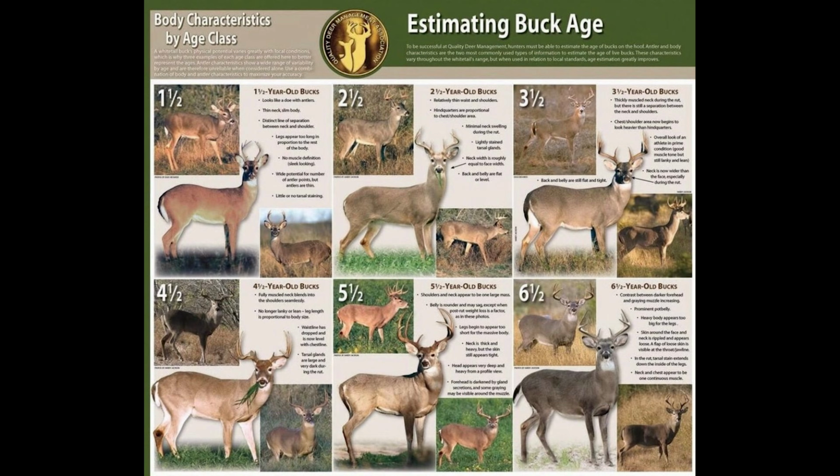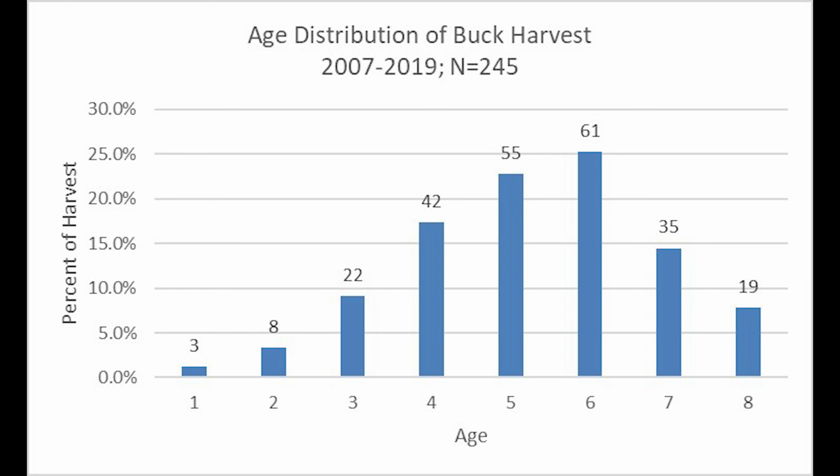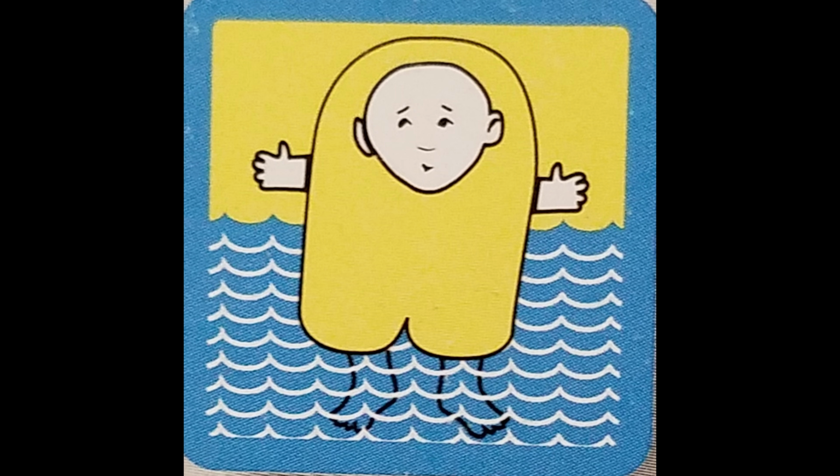Right? Field aging became very popular in the 1990s and caught on like wildfire because hunters realized that it works like a charm. Now, I'm not going to go into all the particulars of field aging bucks as there are numerous high-quality charts, posters, and videos that you can go check out. But I do like good data sets. And here's our same data set that we looked at a few moments ago, but here we see the age distribution of the bucks those hunters harvested. And we can see that even without the heavy use of trail cameras, hunters can become proficient at distinguishing an old deer from a not so old deer.